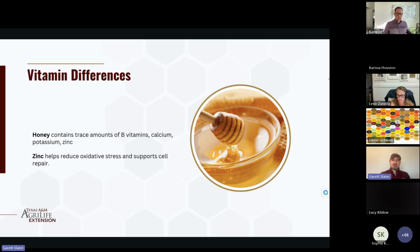A major difference is really the vitamins. Just like us, we require a lot of vitamins for our growth and our health and our immunity. And so honey contains a lot of these really important vitamins, including vitamin B. Vitamin B is something that bees can only get from pollen. For humans, for example, we can't produce our own vitamin Bs. The only way you can get vitamin Bs is by supplements. We can buy vitamin B supplements from the store, or we eat red meat. That's the only way that we can get vitamin Bs.